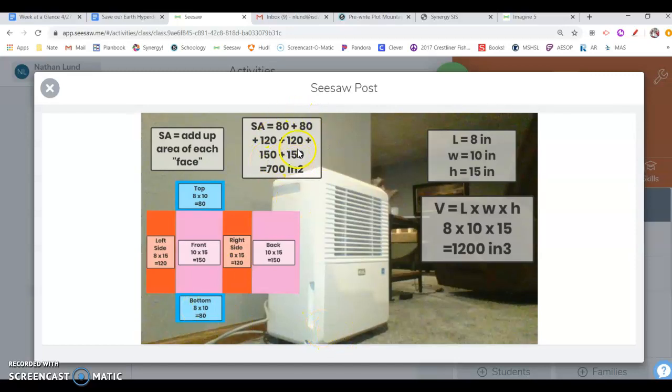I added all those numbers together, 80 plus 80 plus 120 plus 120 plus 150 plus 150, and I ended up getting 700 inches squared for the total surface area of this rectangular prism. And again, 1200 inches cubed for the volume of the rectangular prism.